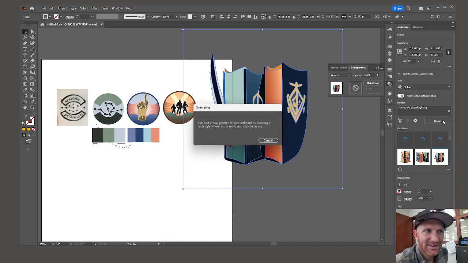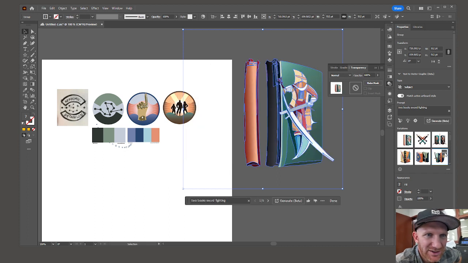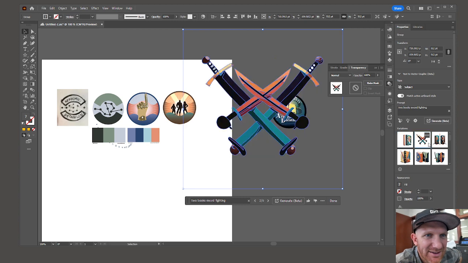Again, I can hit the generate button again, and we can see what kind of options we have. Looks like we have a circular crest with 2 swords crossed. Then it looks like we've got 2 books that have guys standing next to them with shields. That's kind of interesting.